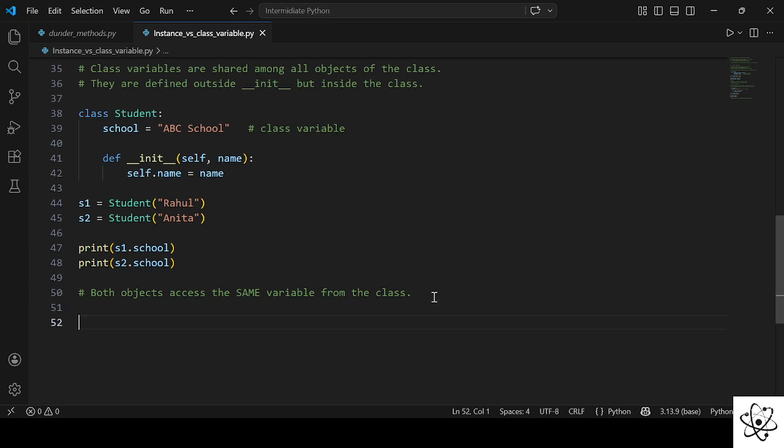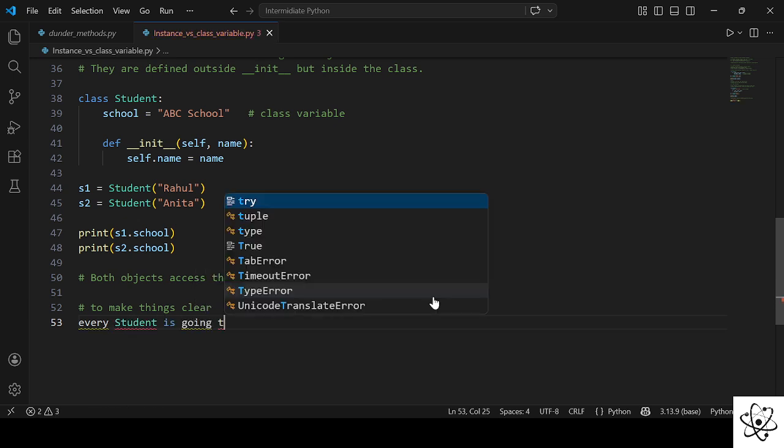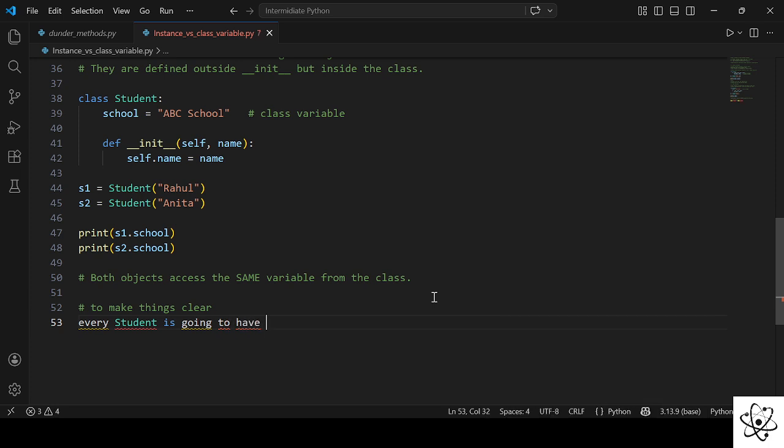So now to make things clear, what we are going to say is every student is going to have the same school name for which we are creating this database.